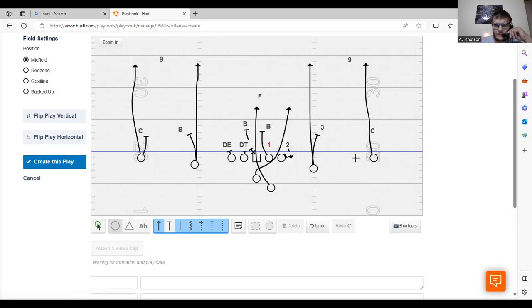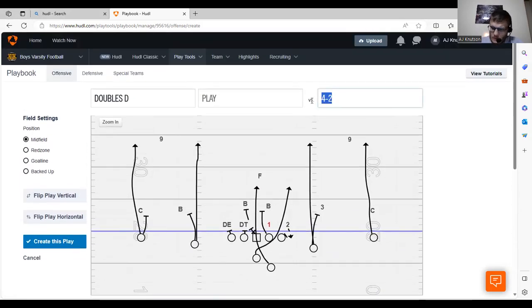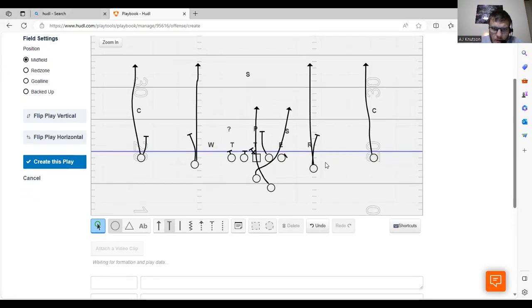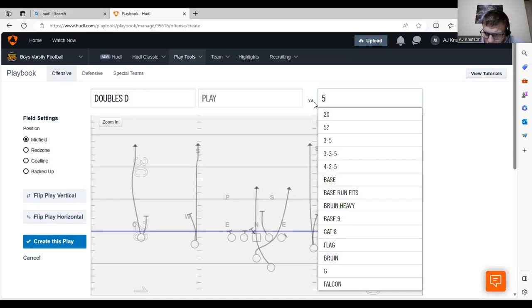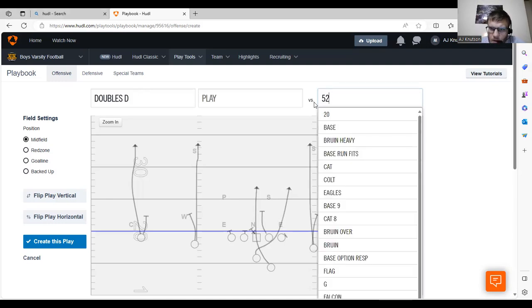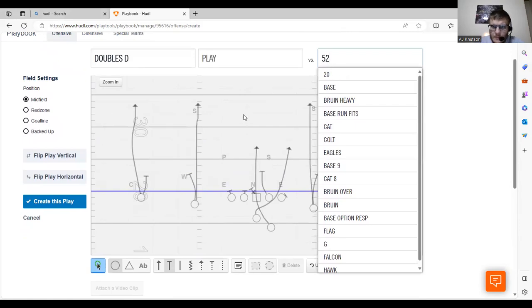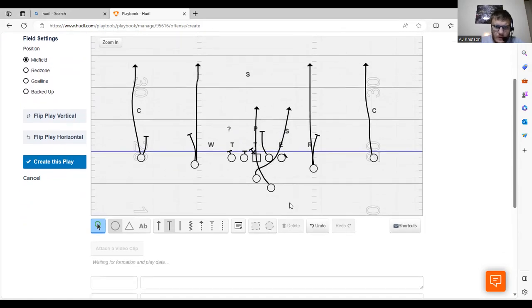Then if we were to do it against an even front or an odd front, go to a 5-2. So these guys help here.